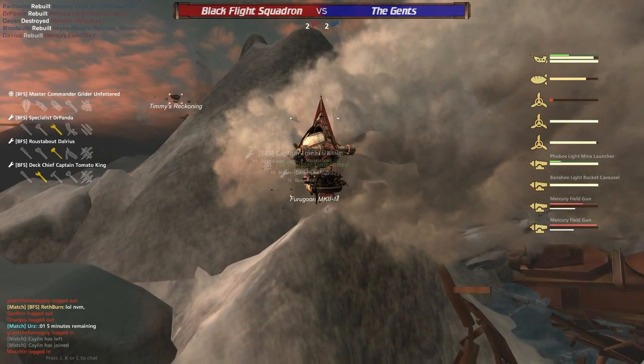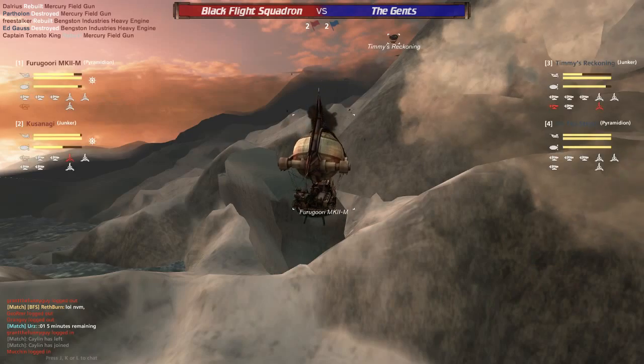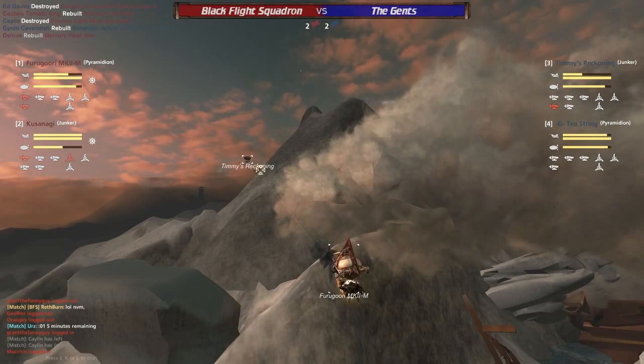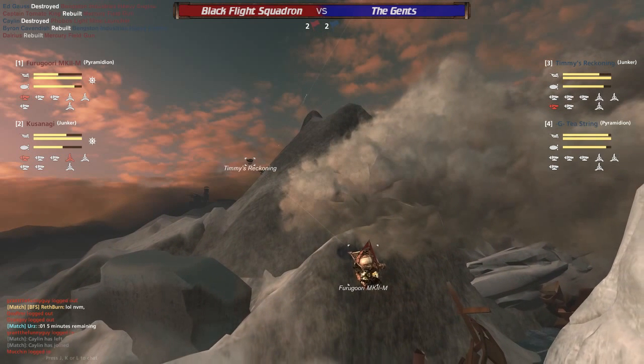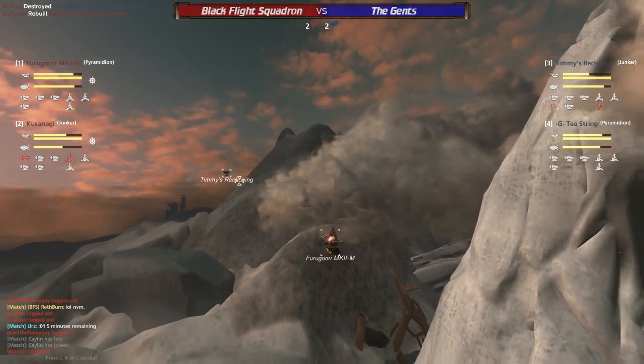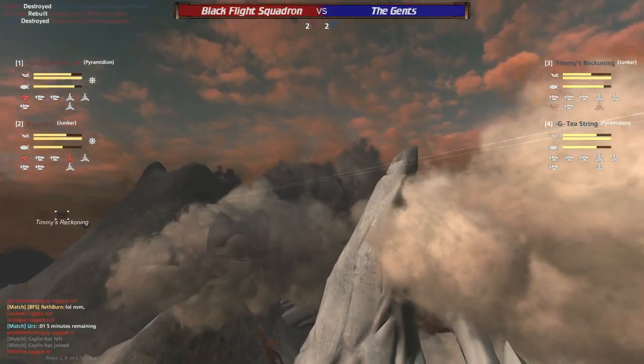All right, so T-string is still shooting at Kusanagi. I think Timmy's Reckoning is still shooting down at the Furuguri. And it looks like Timmy's is starting to take some focus fire, but it just goes right back up again. I'm not seeing a lot of focus fire coming from either one of these teams right now. Yeah, they're just kind of shooting off at each other.